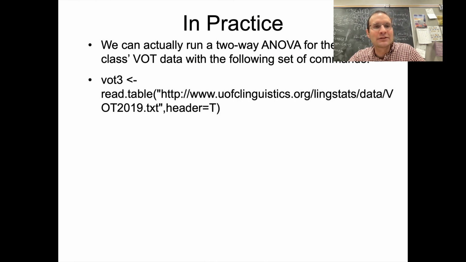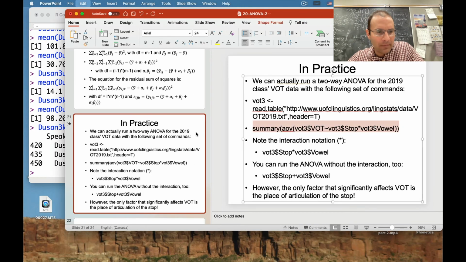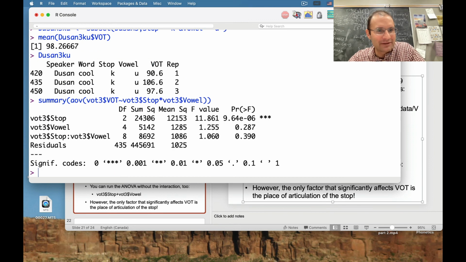We can go back to this VOT3 data set. I'm not going to load it in again, but this is how you run it. And it'll spit out data that basically looks like what I promised. So first of all, before we look at this data set here, what we have is a model that is saying that VOT is my dependent measure, and my 2 independent factors or main effects are stop and vowel. And I'm just doing this to see if these have a significant effect on VOT or not. And then these are the independent factors.